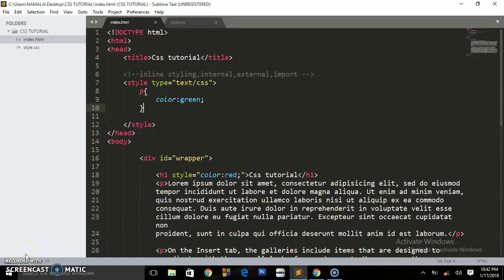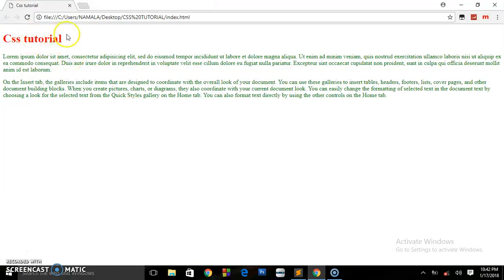So we are continuing with our CSS tutorial for beginners. Now this is where we stopped. First of all, I showed you the inline styling and also the internal styling, where you apply your stylings in the head section. So this is where you put the internal styling, and for the inline styling you put it in the opening tag of the element. So here we are giving this h1 element the color red, and this is the output we got.